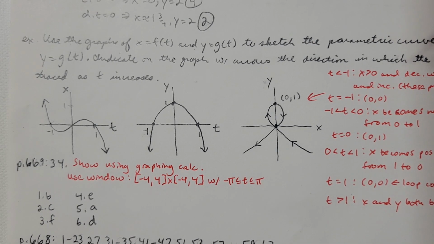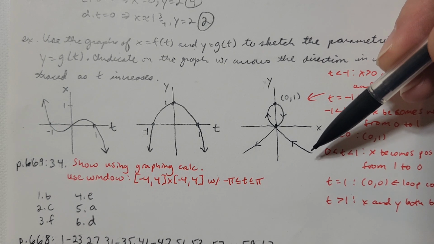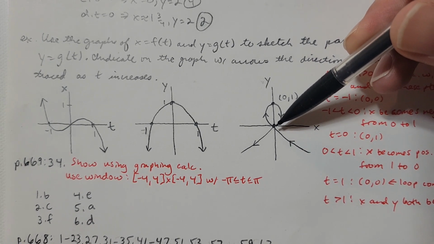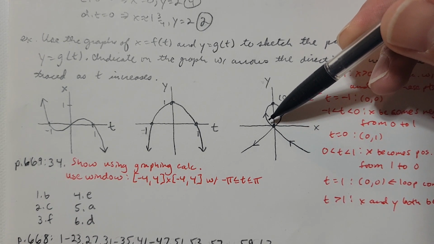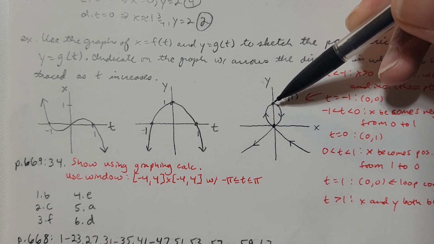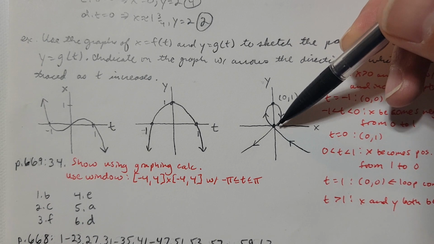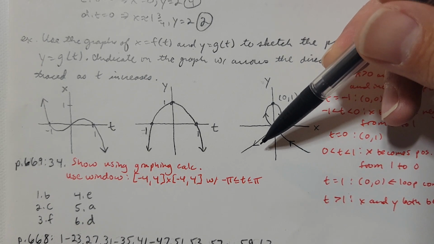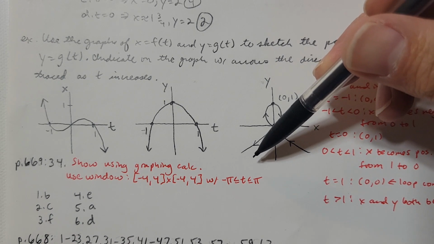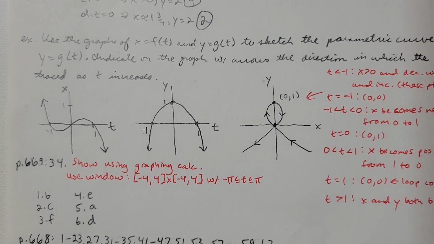Now remember that when you draw a parametric curve, you have to indicate the arrows on the graph from how this was traced out. So we're starting off in quadrant 4. We come through the origin, and we're in quadrant 2, and we go through the point (0, 1), make a little loop, and we touch the origin again. And then we head downward and outward towards the left into quadrant 3.